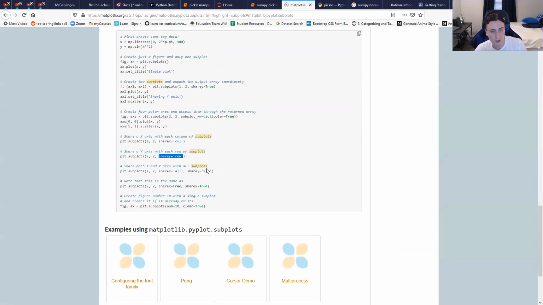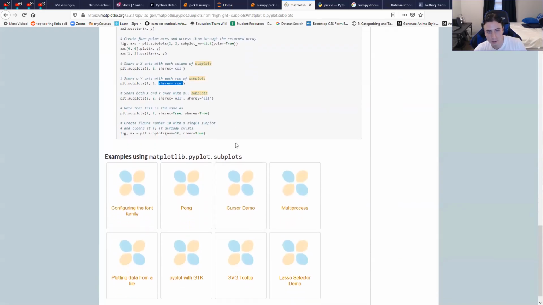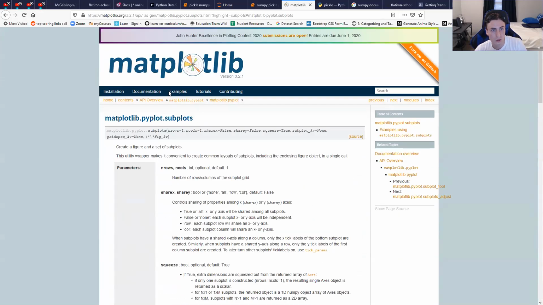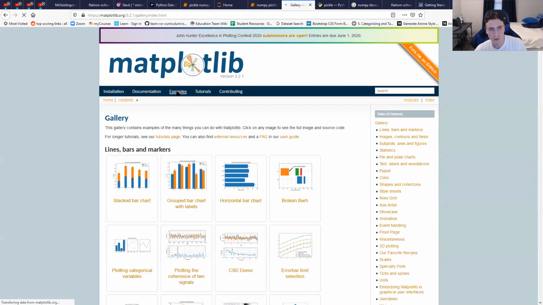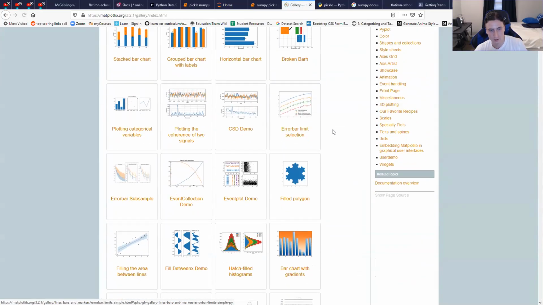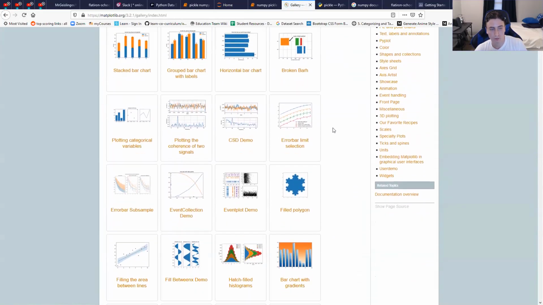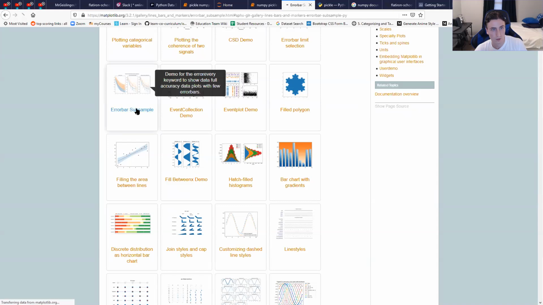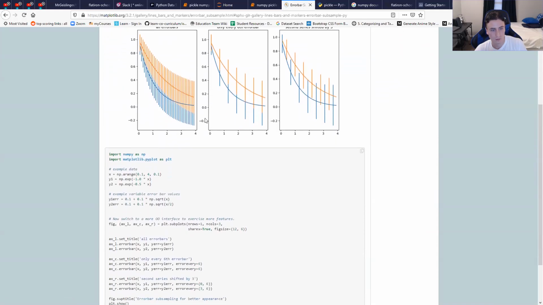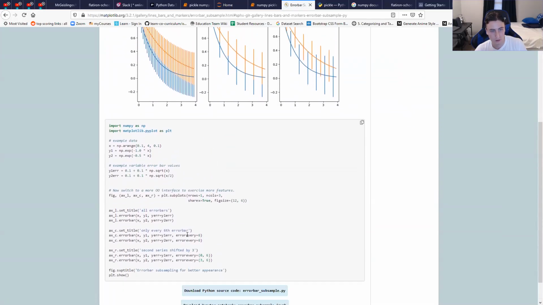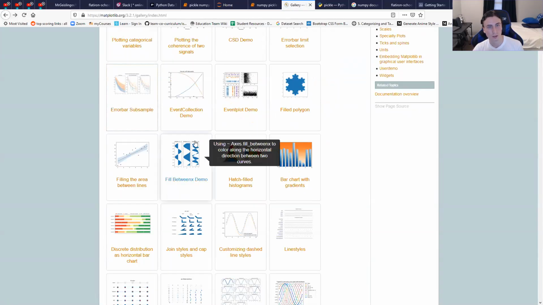Let's see if there's anything else in this example. The documentation honestly has a lot of good examples. So we could just look at some of those. This one shows off the error bars. But I think you all have done that when we did stats.